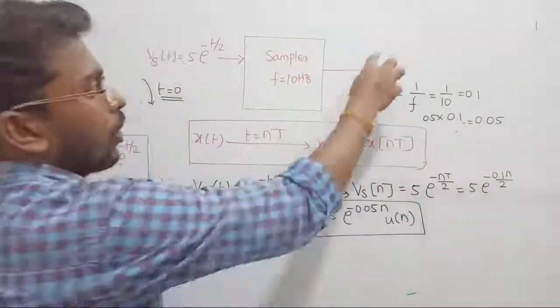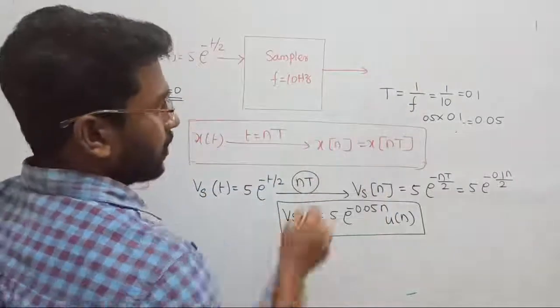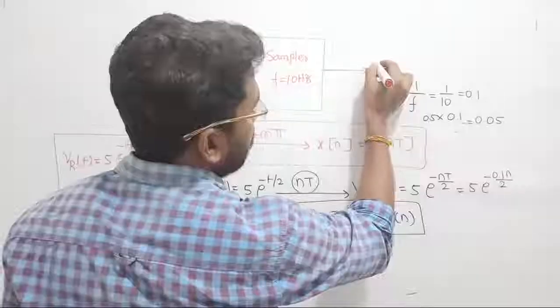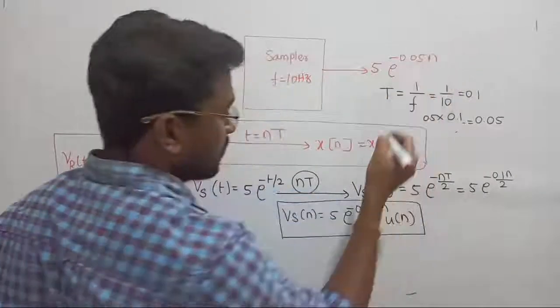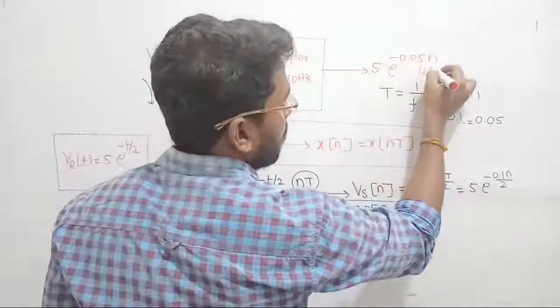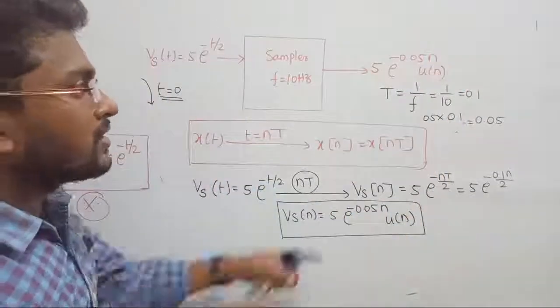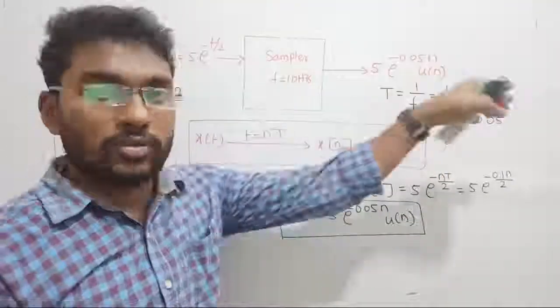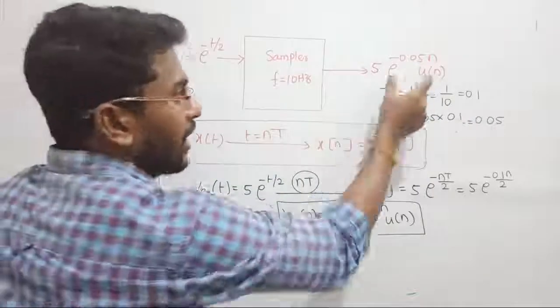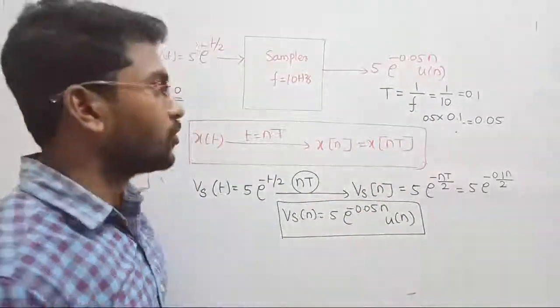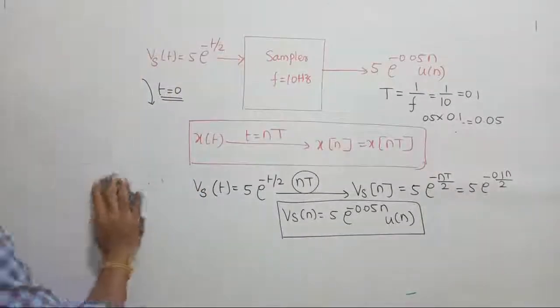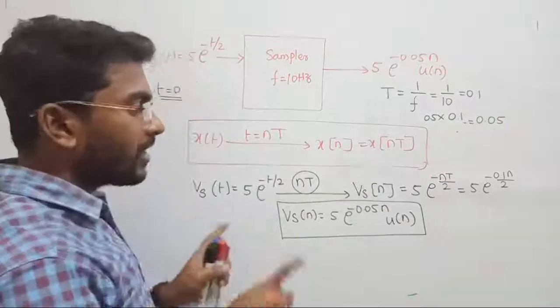So in the output we get v_s of n. Now the output of this sampler will be 5 into e power minus 0.05 times of n. That is the output of this sampler. Next, what are you going to do? The output we got from the sampler, we are going to pass through the Z transformation, right? So we are in the n domain. If I pass it to the Z transformation, see how beautifully they are taking the question, right? Happily you can solve. Nothing is there to understand. Only basics should be required.